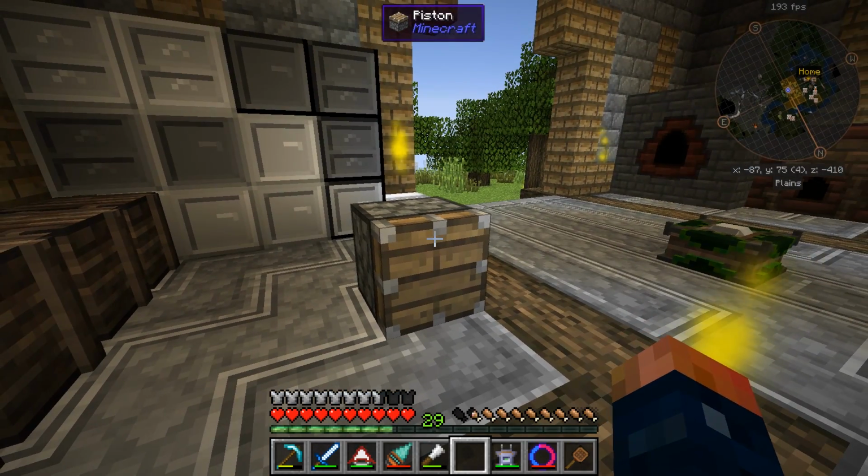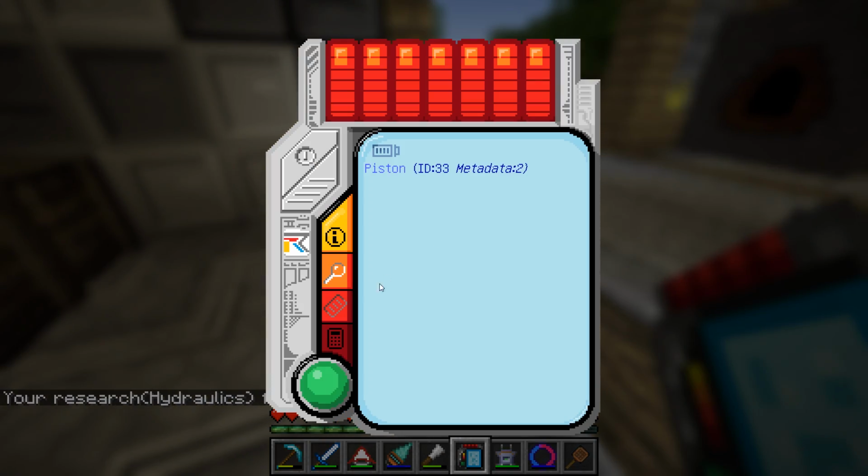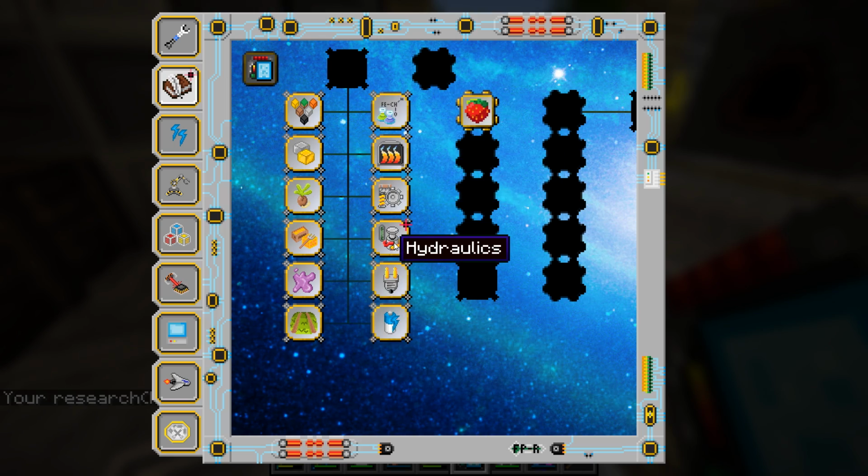Okay, so let's just place this down. Get our E-scanner out. And shift right-click, and bam. We now have learned hydraulics. Alright, so these two guys, we can do that in one fell swoop.